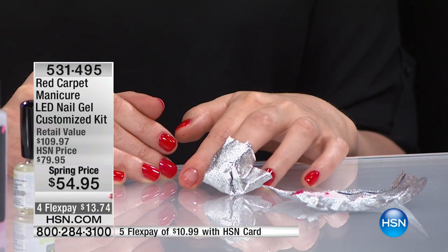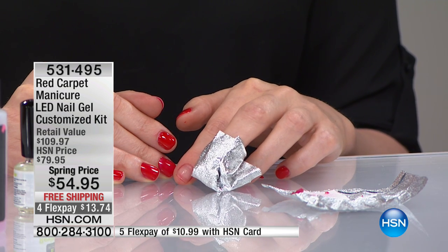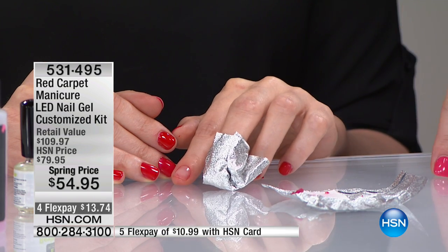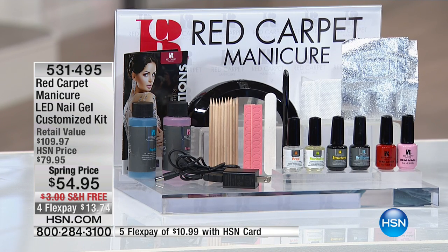It really is, and I think when you see, we're showing you both on Andrea, and I'm sorry, what was your name? Yulia. Oh, Yulia. So beautiful. You can see she's showing you how to remove it. So we're showing you both ends of the spectrum, how easy the application is. And the only difference here is you're going to get the foils, you're going to get the polish remover to be able to soak it and to be able to remove it. It's not going to strip the nails. It's not going to split the nails. Your nails are going to be healthier. They're going to look beautiful. You get everything you need to get that long-lasting professional salon manicure in the convenience of your own home.